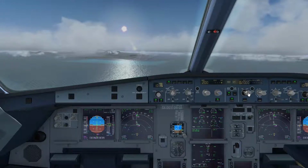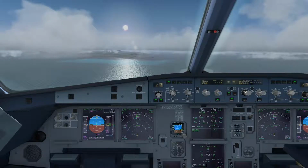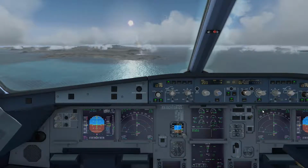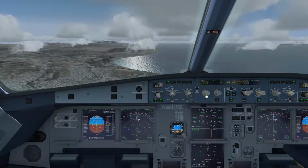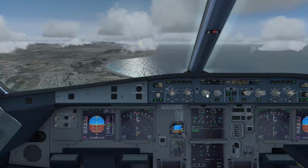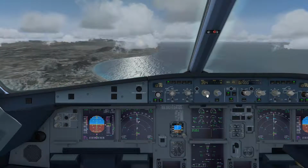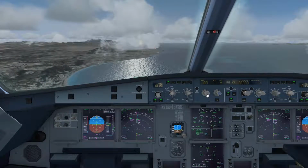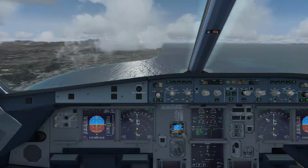Flight level 650, copy, continue flight level 180. Arm approach. Okay, approach is armed. India Alpha Fox, continue descending now 3,000 feet on QNH 1015 and fly heading 260 in order to establish on localizer runway 25. Heading 260, confirm, and 3,000 feet, India Alpha Fox. India Alpha Fox, that is correct. Fly heading 260 and descend 3,000 feet on local QNH 1015.